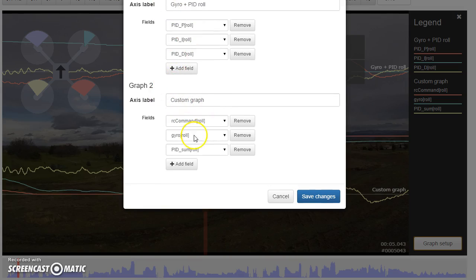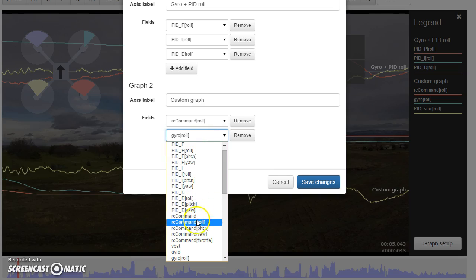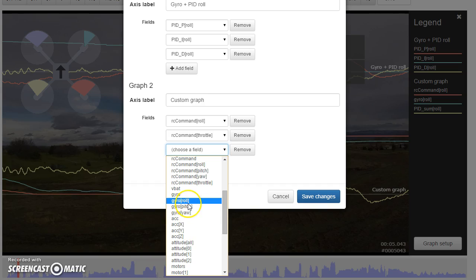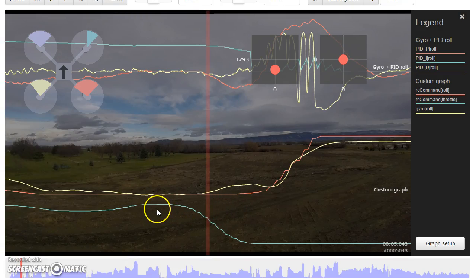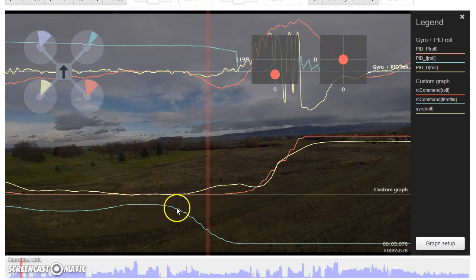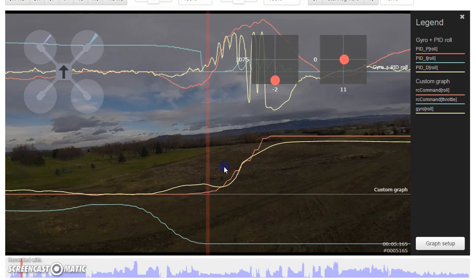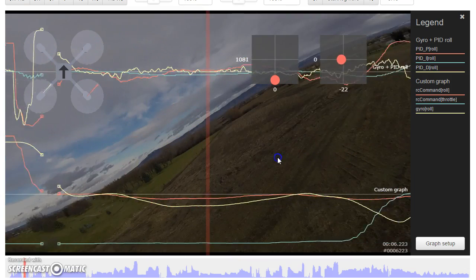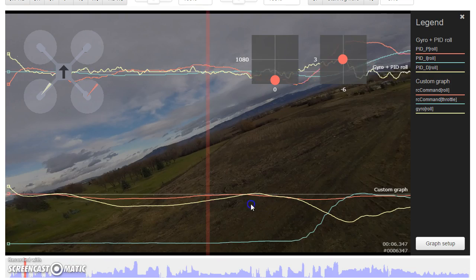Hang on. Let me take the PID sum off of here, and let's do RC command throttle. And we definitely still want to see the gyro, the roll gyro. So here the throttle is this blue line. We can see that as soon as the throttle starts to drop, you start to get some roll, and the P term responds appropriately to counteract that. It is illustrating maybe the problem that air mode is designed to solve, which is you've got a little bit of coupling here between your throttle and your roll axis. And we'll see if that happens as we go forward. Here's your roll. The end of your roll is a little garbled, so no big deal. And that's that. You got another one in here?